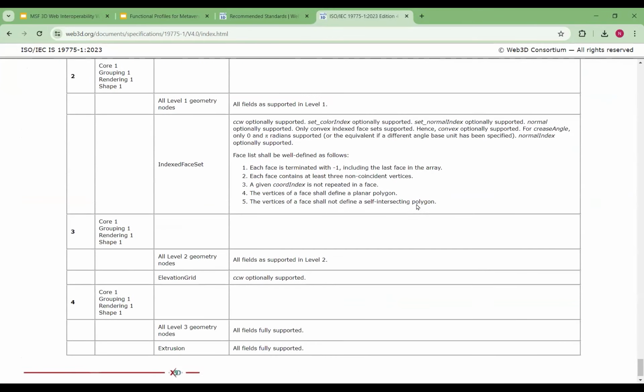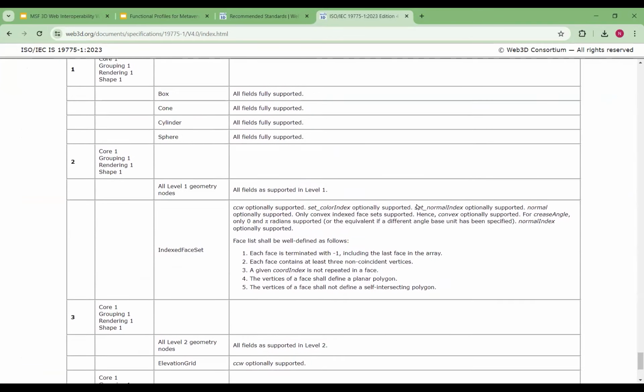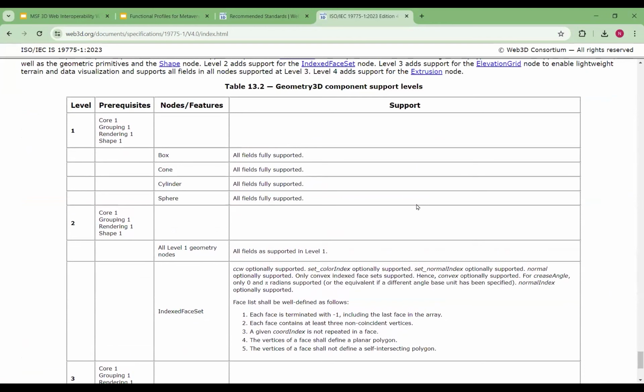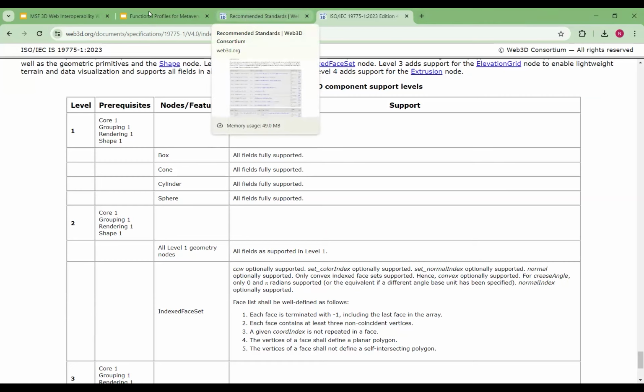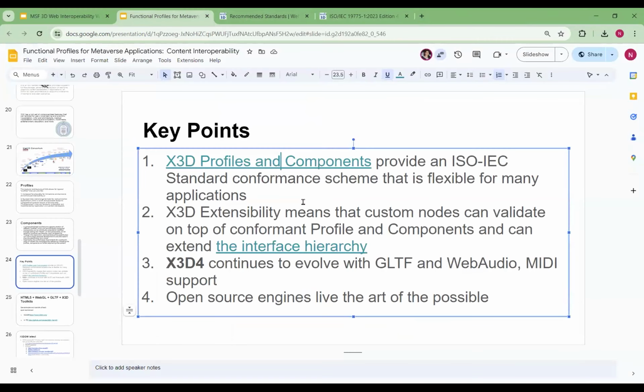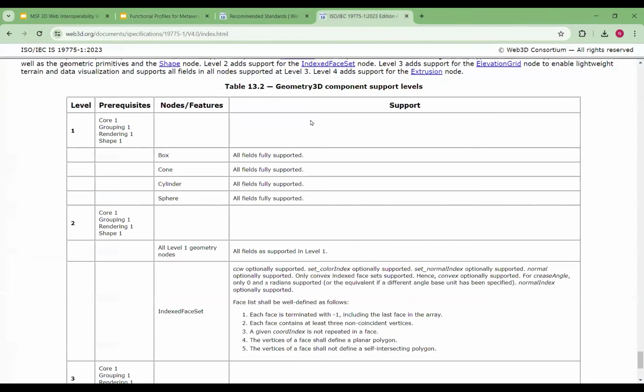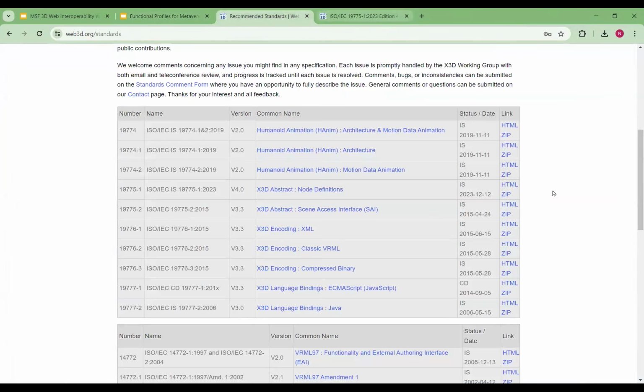So you can go in with the spec and actually have confidence that that asset or that piece of metaverse experience, which is supporting some profile, my spinning shoe, my bling, whatever it is, the engines can conformantly see and expect what's coming down the pipe.